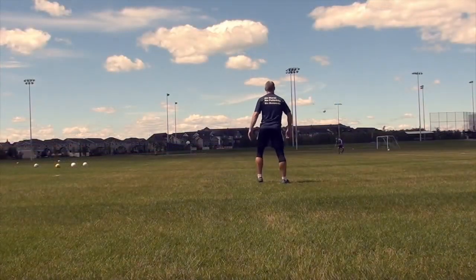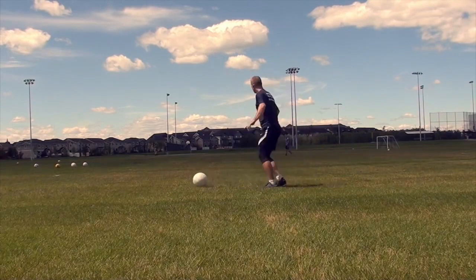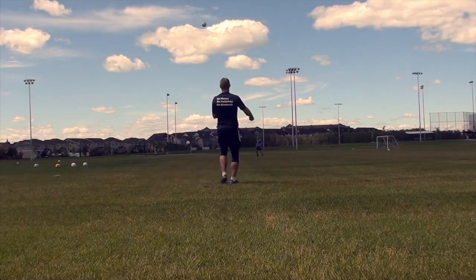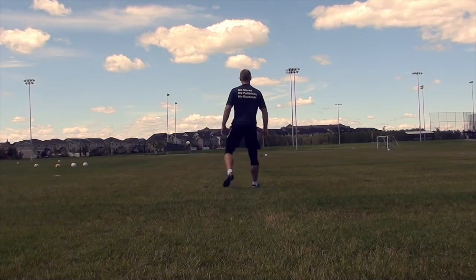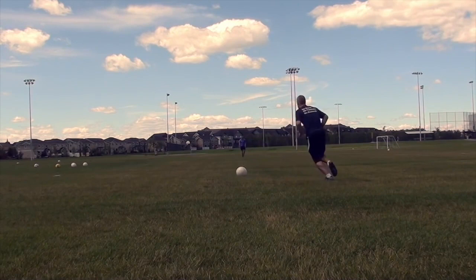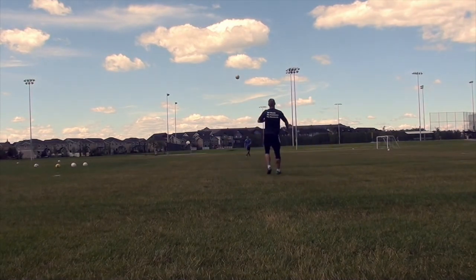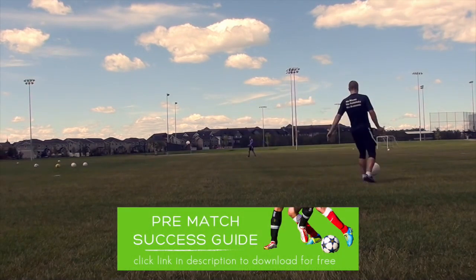So I hope these tips help you out. Now I want you to actually look at my friend Luke's technique, because he's really good with long balls. He's actually probably more consistent than I am, especially with both feet, and he definitely gets more distance. So just take a little look at his technique. He's really nice and relaxed. There's nothing tense about his movement, especially on his right foot. He hits a really nice long ball, as you should see here.